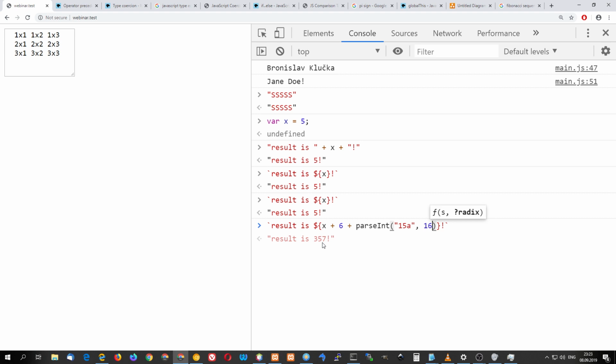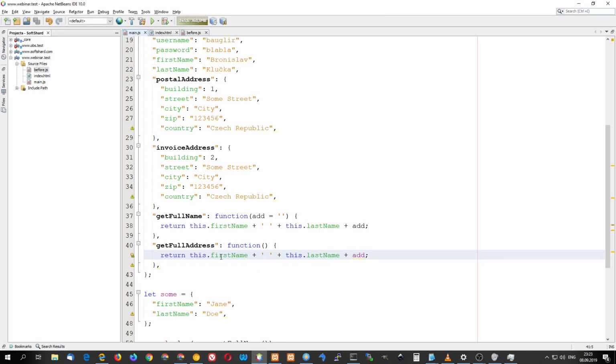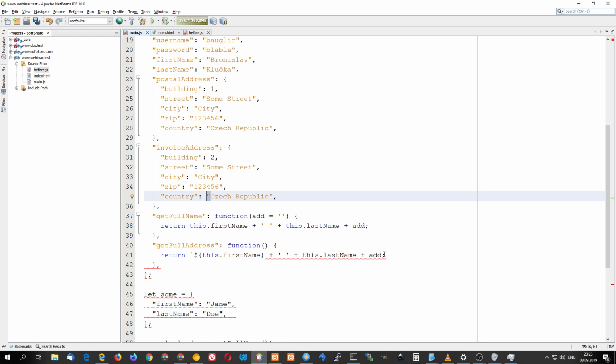This is a better way to concatenate variables and strings. So get full address, let's use that. The result again is a string. It's always a string. It's just written differently. We're not using quotes, either simple or double, it doesn't matter.